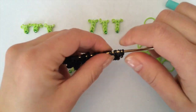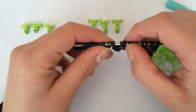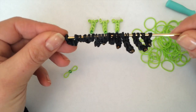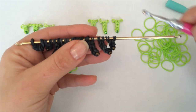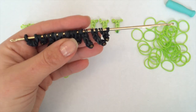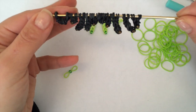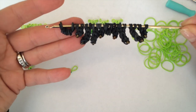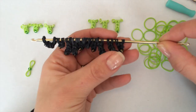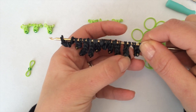Now for this design, I've put my pieces all in order so you can just loom instead of picking. You're gonna have to remove your hook and then pick your pieces up and then put it back on your hook. Which we'll get to in a second, but I just wanted to show you, I'm not doing a review on this, it's just a lot easier if we had one. Now I've put my pieces in order. You can see that I have shorter legs and longer legs.